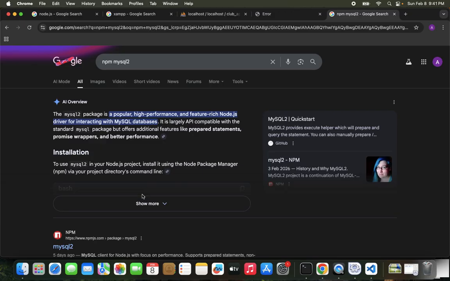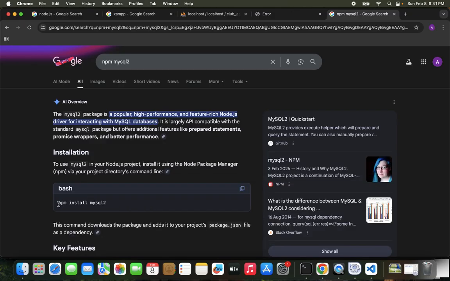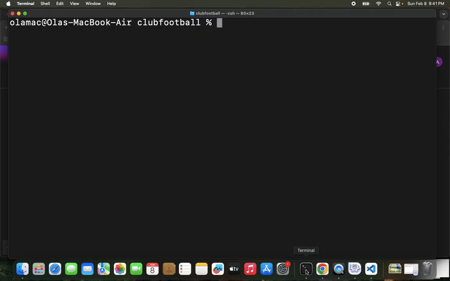So this is what we're going to be using. It says to install, just npm install mysql2. So I'm going to copy this, go back to our terminal, and paste this. Enter, it should install mysql2 for us.